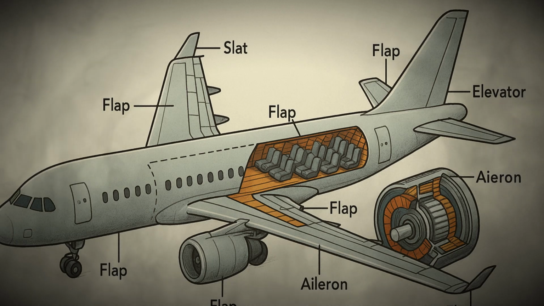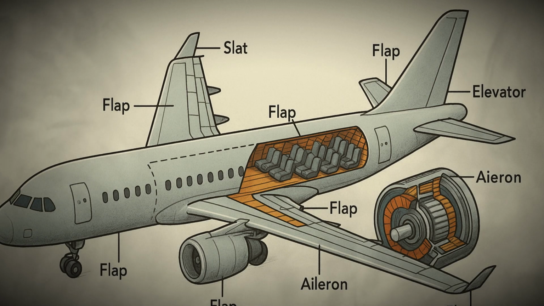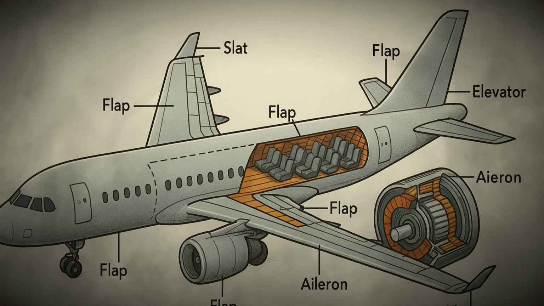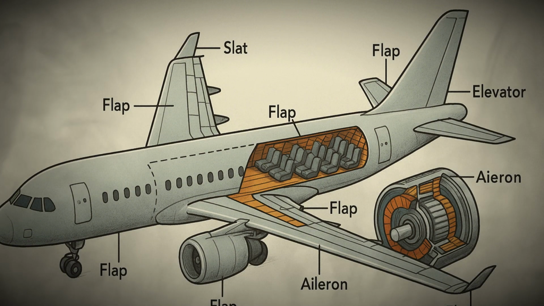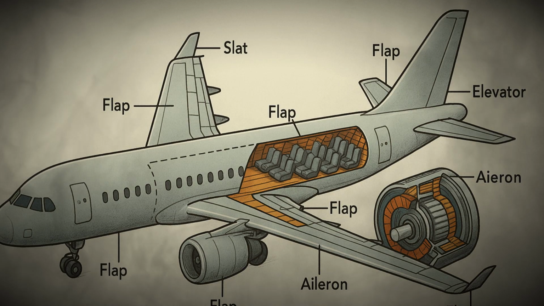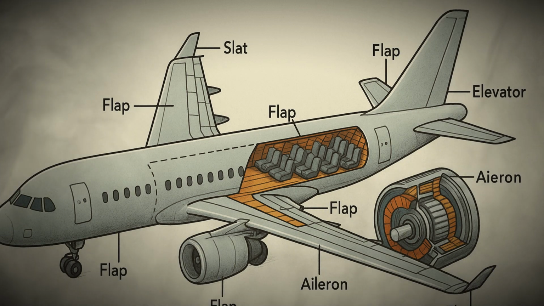In the earliest days of powered flight, propellers were the dominant method of generating thrust, and they are still widely used today in small aircraft. A propeller is essentially a rotating wing designed as an airfoil which spins rapidly and pulls air backward. The motion of the blades lowers the pressure in front of the propeller and increases pressure behind it, producing thrust. The efficiency of a propeller depends on its design, the number of blades, and the speed of rotation. And while they are effective at low to moderate speeds, they become less efficient at very high speeds due to compressibility effects in the air.